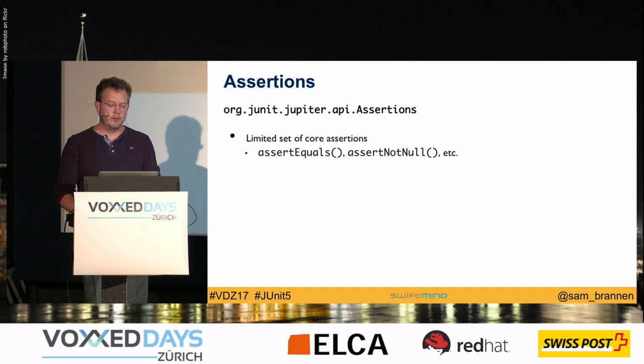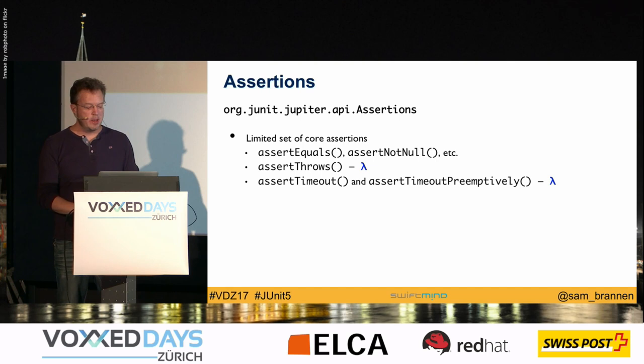But we also have things like assertThrows. So if you have an expected exception, and anywhere I have this little blue lambda, that means you're allowed to use lambda expressions there or method references. So you can assert that a bit of code throws an exception, and you can get back that exception and then perform assertions on that, right? Like the cause or the message and stuff like that. So it's a bit cleaner than some of the ways you had to do it in JUnit 4.